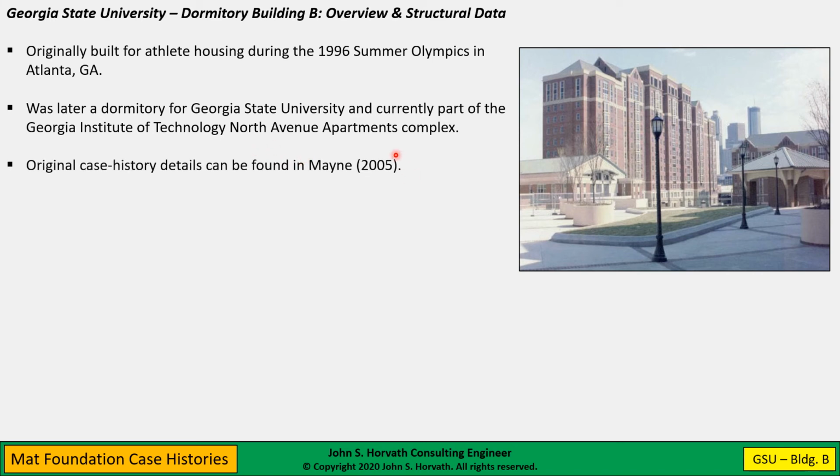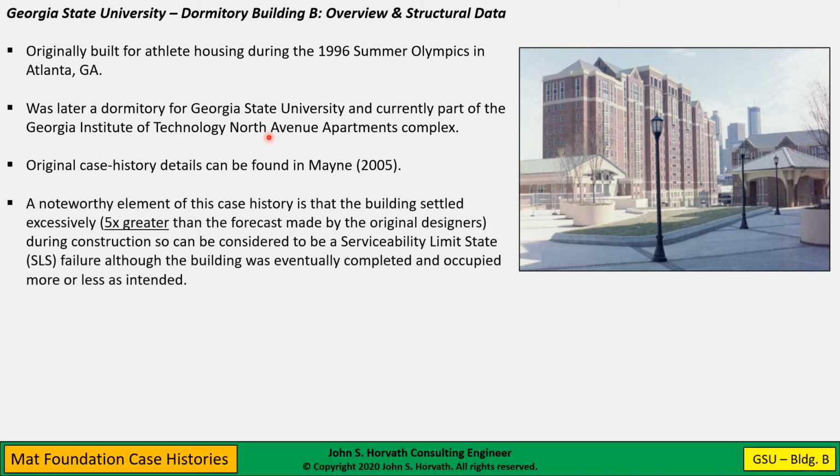For the original case history, this was published in a paper by Professor Paul Mayne in 2005. You can find that online. Probably the most noteworthy thing in this case history is that it really had a serviceability failure during construction, in that it settled about 5 times greater than what the original designers had forecast due to some computational errors made by the original designers. But interestingly, they were able to finish the building, and it has been occupied ever since for the intended purposes.